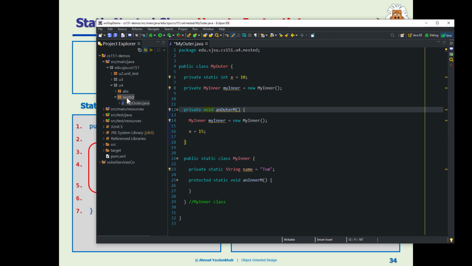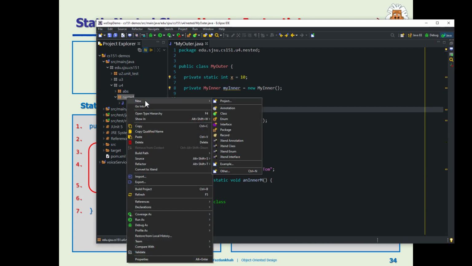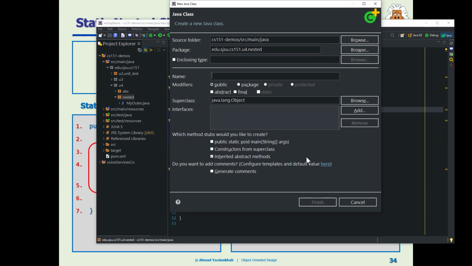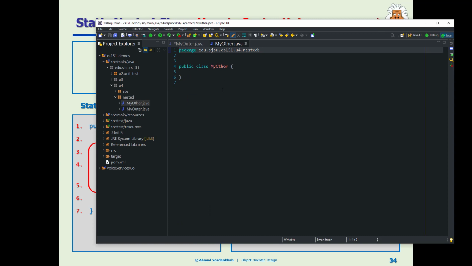So I'm going to add another class here. Let's call it other class. Now the question is, how can I instantiate that static class here?